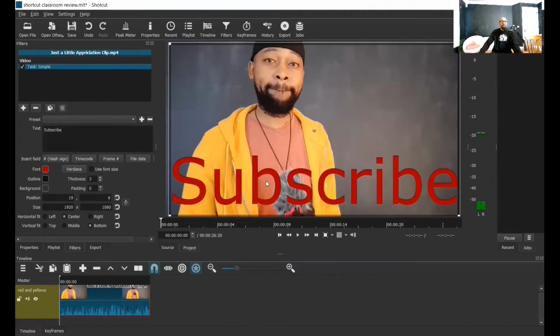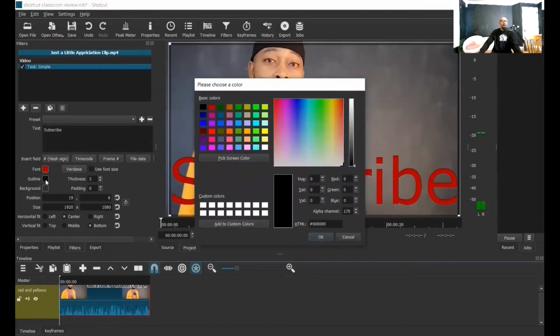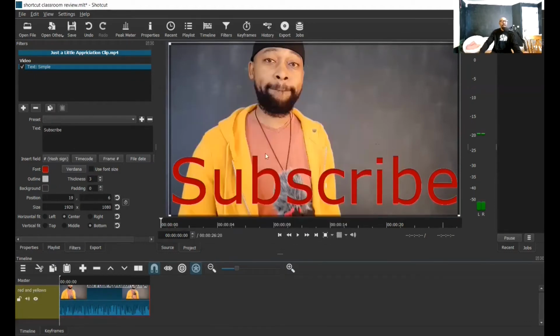So this is the outline all around it. If you want it black, it's great. But I'm going to try and go white so you can see. I just want it to be more obvious. So once you choose the color, you could literally go in here and do what you've got to do. Obviously, we both know about that. So click OK. Now I've chosen my outline and I can change the size of it. There it says 3. Okay, I can make it more obvious. So I'm going to type in 20.